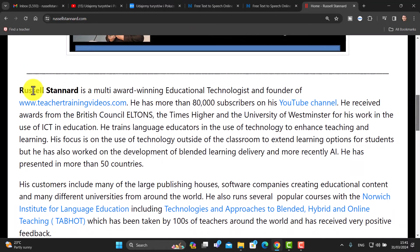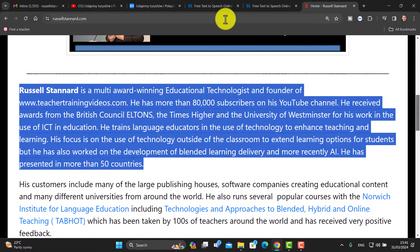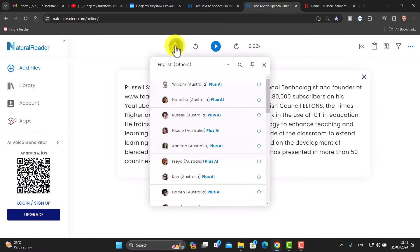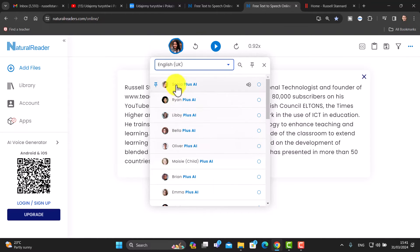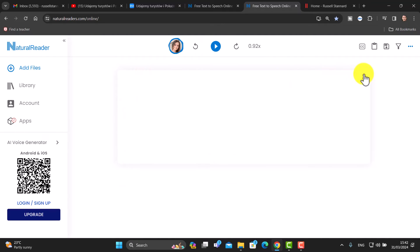All I need to do is click 'Start for Free' and paste in some text. I'll close this and paste in some text — then I choose the voice I want and it will be read out. Let me show you a quick example in English. I'll grab this text from my website, copy it, come back and paste it in. Now I'm going to make sure I choose the right language and speaker — I've got lots of languages, I'll choose English and the speaker Sonia.